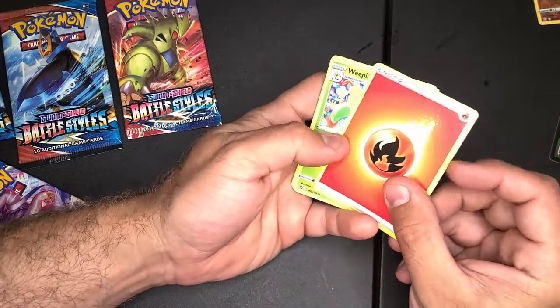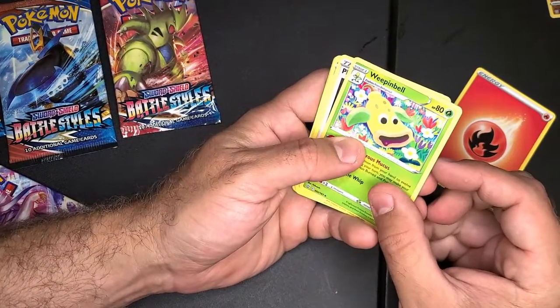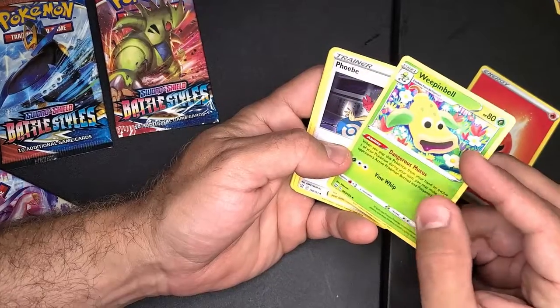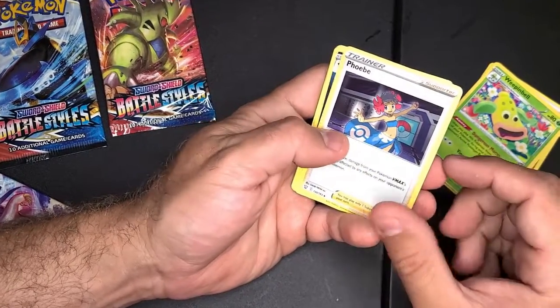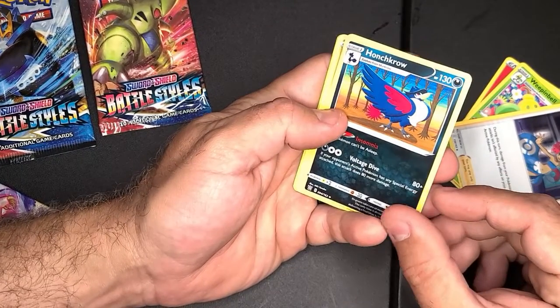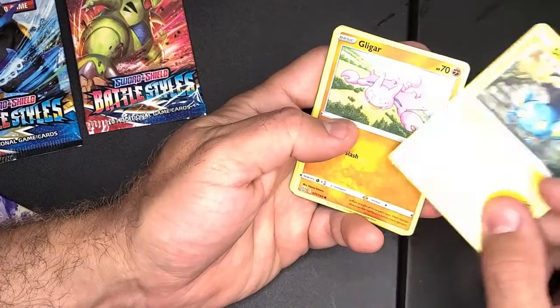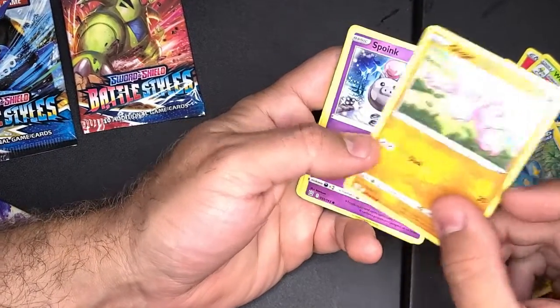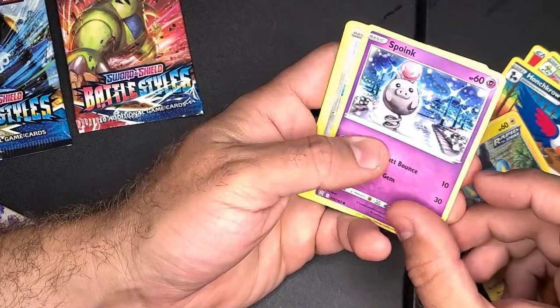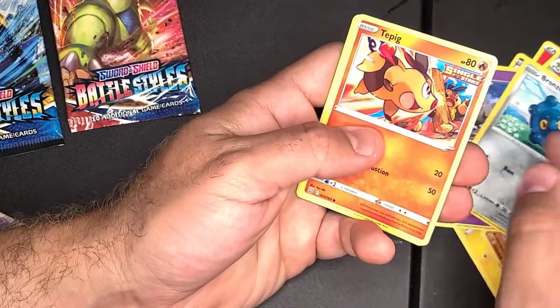All right, fire energy, so let's bring the heat with this pack. Let's see what we got. Really? Is that a dad joke? Weeping Bell, Phoebe, Honchkrow. He's like your proud-looking bird. Shinx, Gligar, Spoink, Bronzor, Tepig.